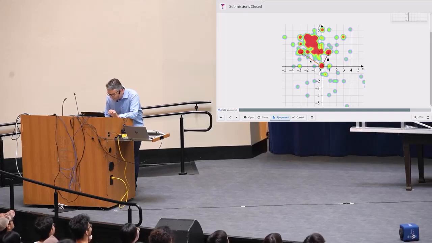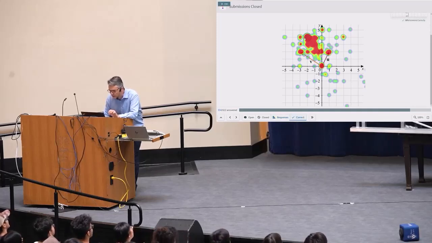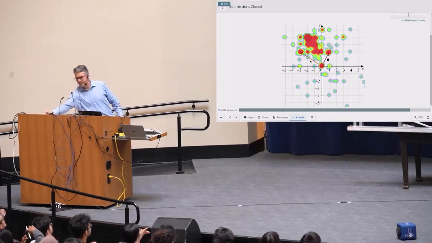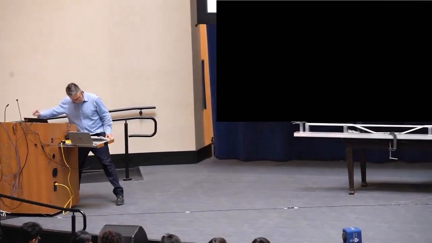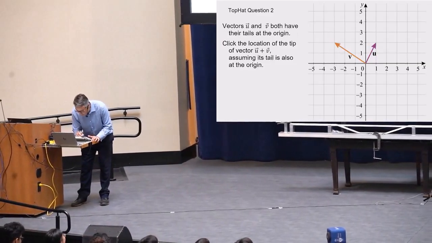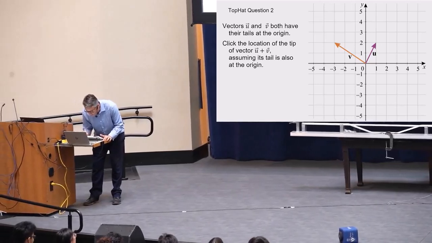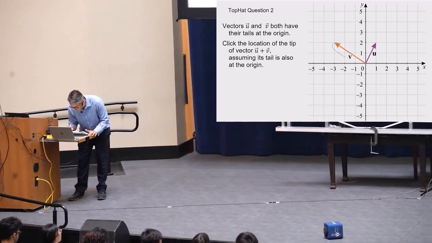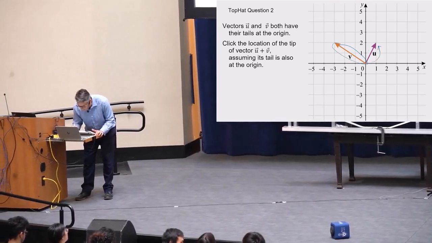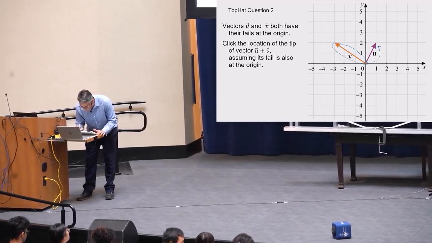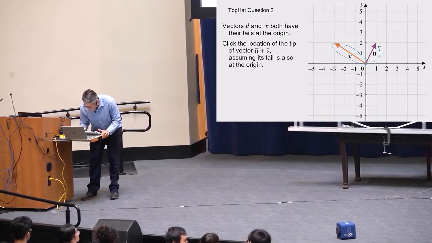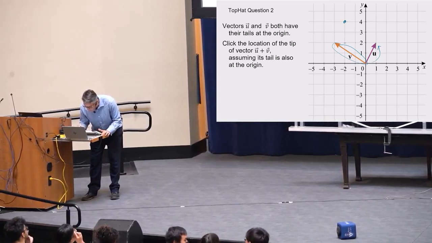That's cool. It's sort of a heat map. And where I wanted you to go was this little circular region somewhere up in here. And you can get there by imagining that I'm doing u plus v. If I took this v and moved it up there and connected the tail of it, well, it goes left 1, 2, 3, and up 2. So 1, 2, 3 to the left, up 2, so it should end up there. That's where the new v would be, right?